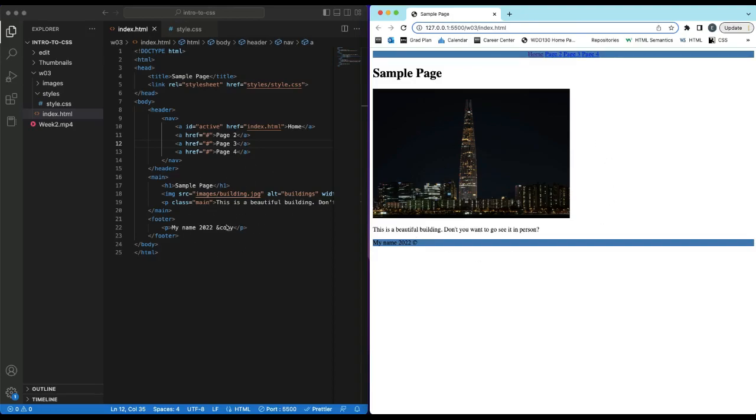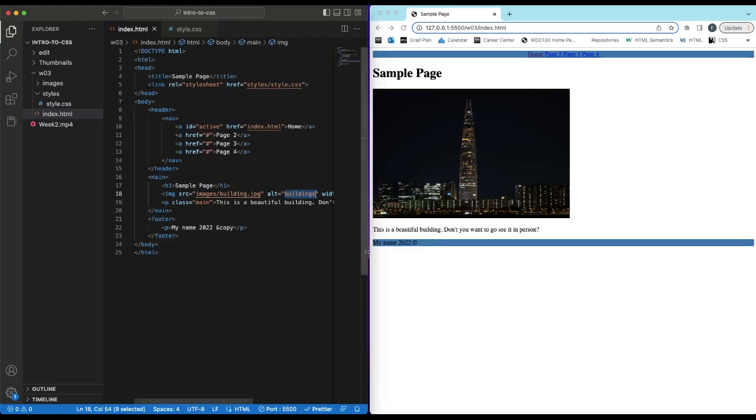I just wanted you to take a look at this page. This code will be in the comments below if you would like to copy it and follow along in your own text editor. But another note once again is if you don't have a picture saved, then nothing will show up here. It will just show up a little square and say buildings, because that's the alternate text that I have.